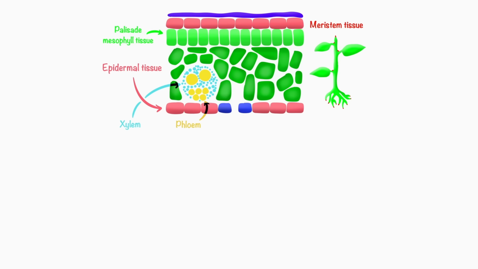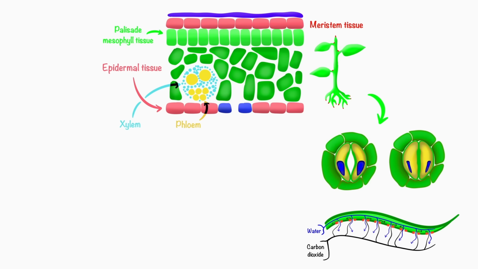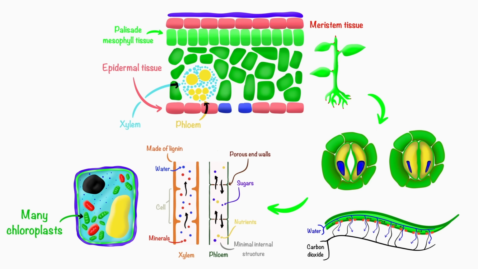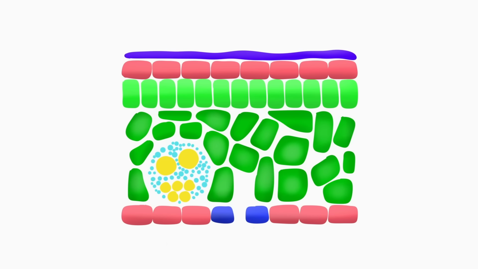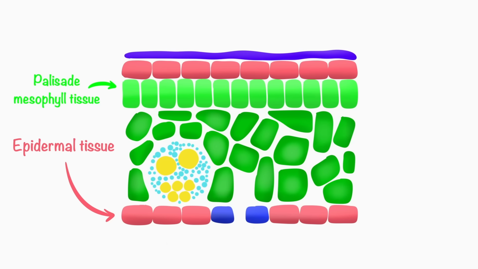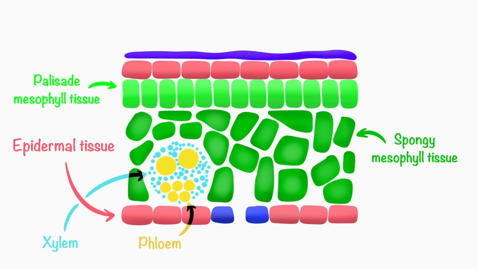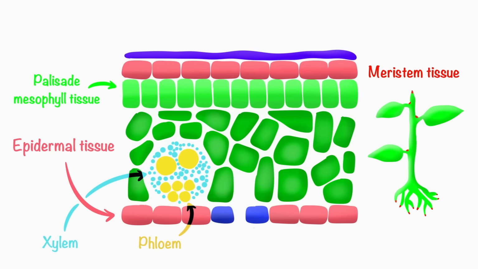Today we're learning about plant tissues, how they form organs like leaves, roots, and stems, exploring leaf structure in detail, and finally discovering how these structures enable transport and photosynthesis. Similar to how animal bodies have various specialized cells working in coordination, plants contain different types of cells that collaborate to form functional tissues. Plant tissues include several types: epidermal tissue, palisade mesophyll, spongy mesophyll, tissue for transportation such as xylem and phloem, and finally, meristem tissue.